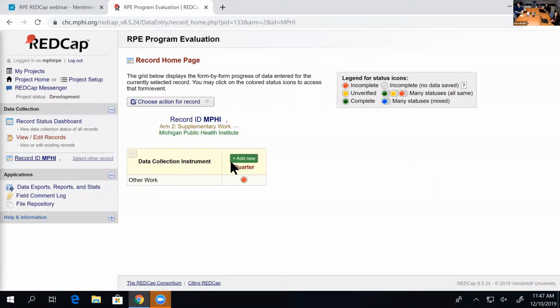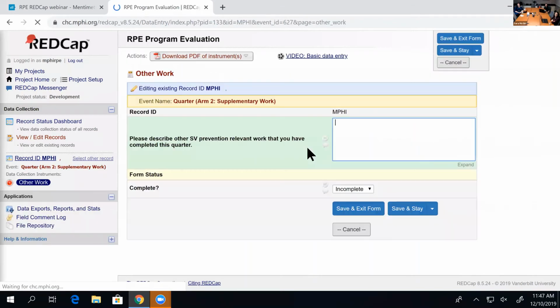The supplementary instrument is meant to be extremely simple. Currently we just have one box there for entering in data. So use that as you feel necessary.